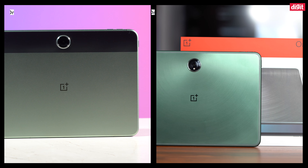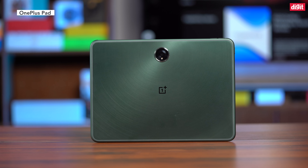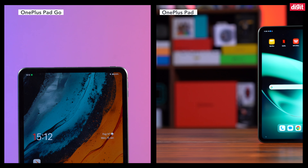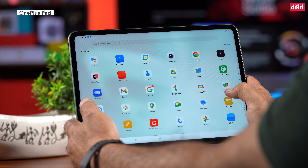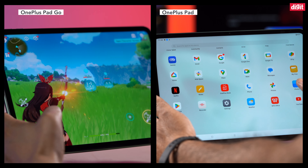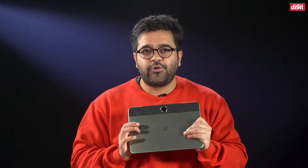In terms of design, the OnePlus Pad Go looks similar to the OnePlus Pad with a few changes. Both devices share the same 7:5 display aspect ratio. The OnePlus Pad comes in halo green with a single-tone design, while the OnePlus Pad Go is available in twin mint with a dual-tone design. The OnePlus Pad is slightly larger, thinner, and heavier, with a slightly larger screen, higher resolution, and pixel density. Both use capacitive touchscreens but different types of LCDs. Apart from these visual changes, both tablets feel similar to hold, although the Pad Go feels more compact due to its lower weight.